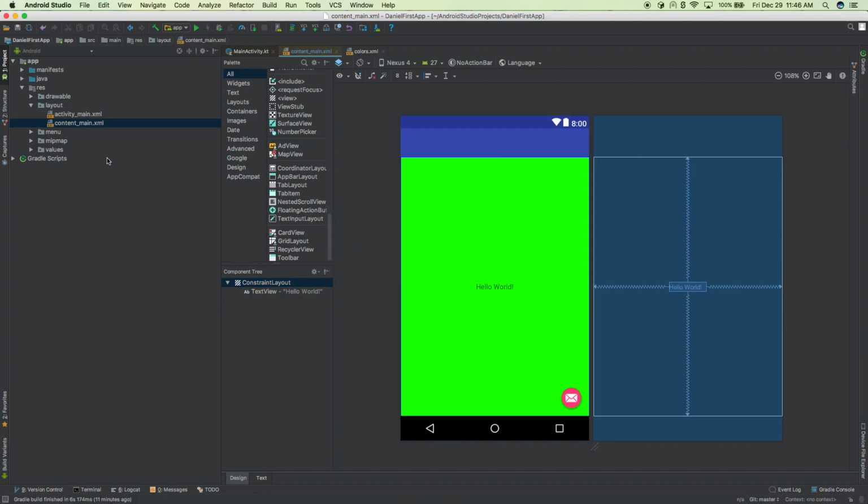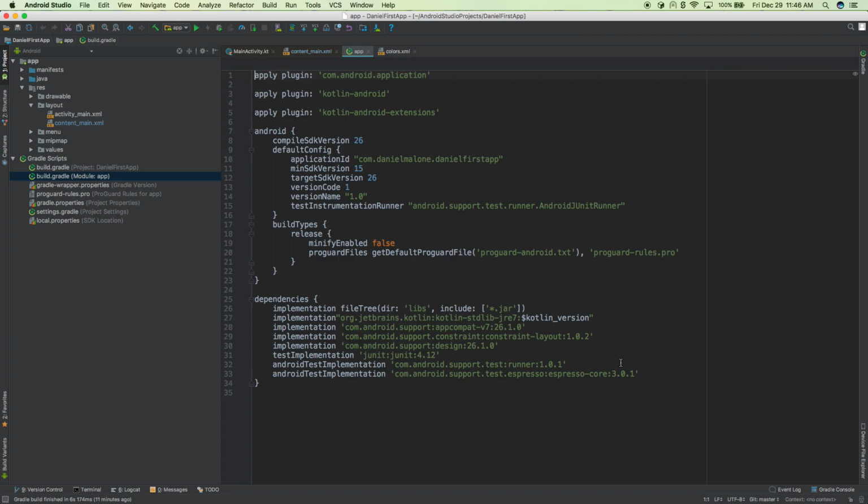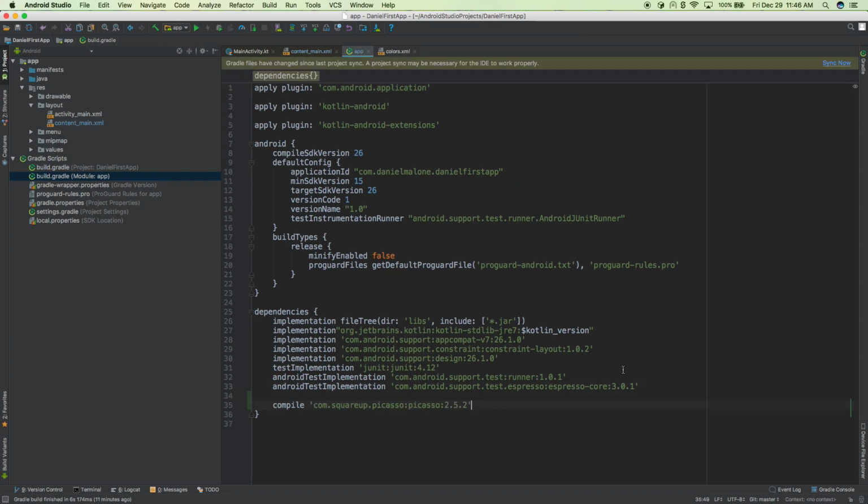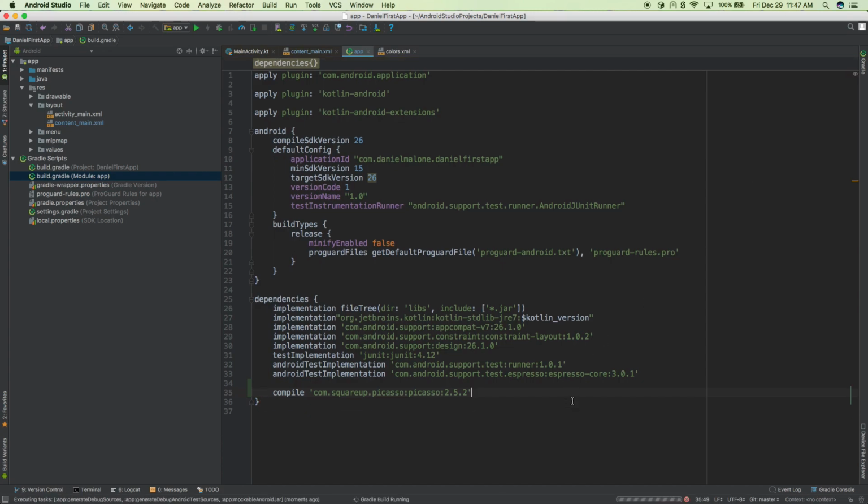I'm going to go back to Android Studio. I'm going to go to my Gradle file, and hey, we're going to load some images. So let's do that, and let's go ahead and sync now. That'll sync all of our files up, and that'll give it a second. And you probably do this all the time, adding libraries to your build.gradle file.